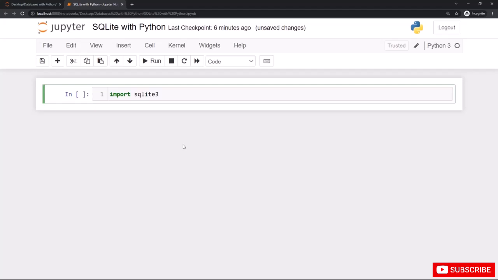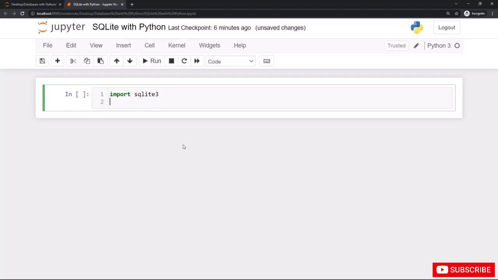In the same working directory, let's use the connect statement or the connect method to create or to connect to a new database called data testing, or you can call it anything else if you wish. Let me show you that. Create a variable and assign SQLite3.connect as a value to it. As you can see here, the SQLite 3 followed by the dot notation followed by the calling of the connect method to create a new database called data testing.